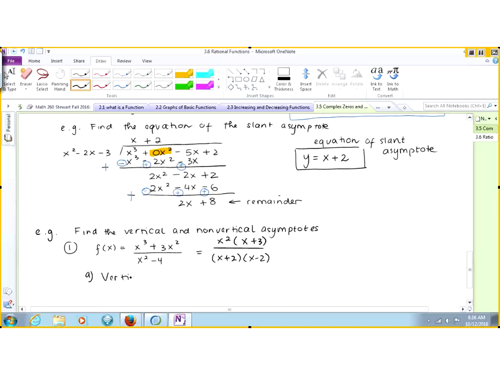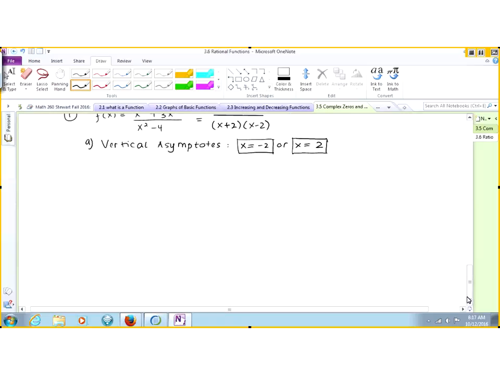Now from here, I could just write, well, what is the vertical asymptote? Usually I would just write as VA. So VA is for vertical asymptote. So what is the vertical asymptote? What is it? X equals -2? Yes. Or x is equal to 2. How do I get these? You set the denominator to 0. Okay? X plus 2 equals 0. It's x equals -2. X minus 2 equals 0. X is equal to 2. So we have 2 vertical asymptotes. All right. Yes? And I cannot say the vertical asymptotes is -2 and 2. You have to write it using equation.